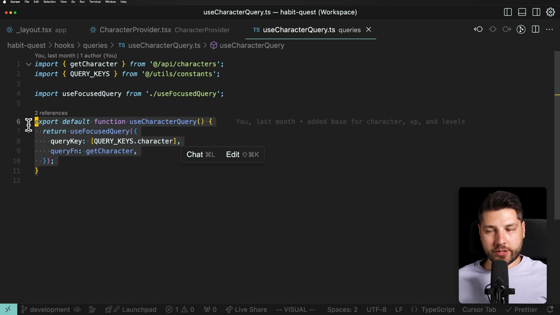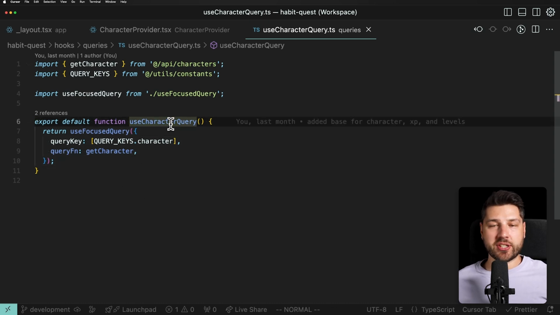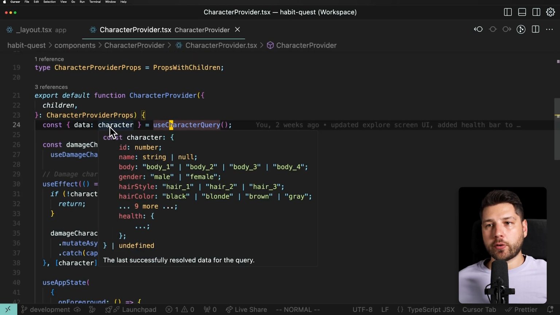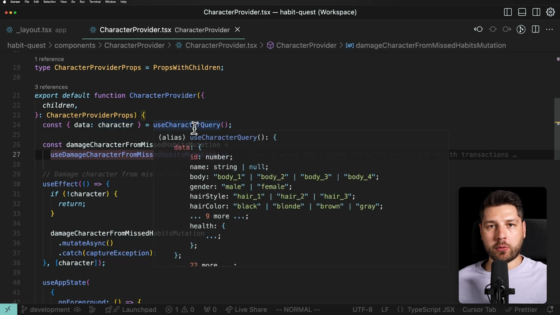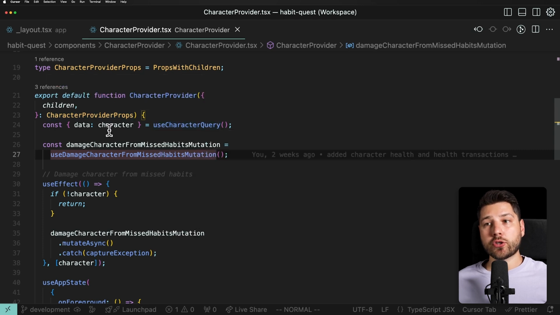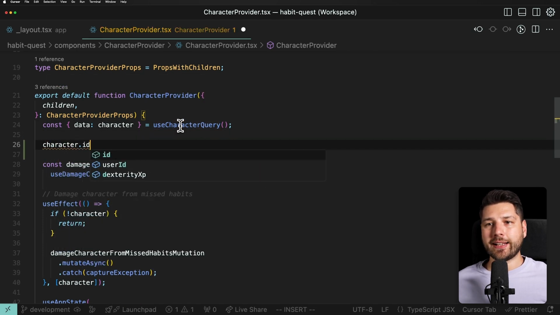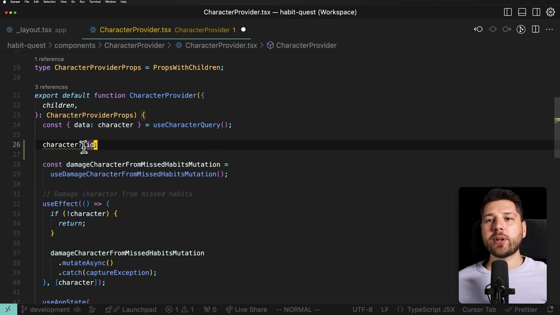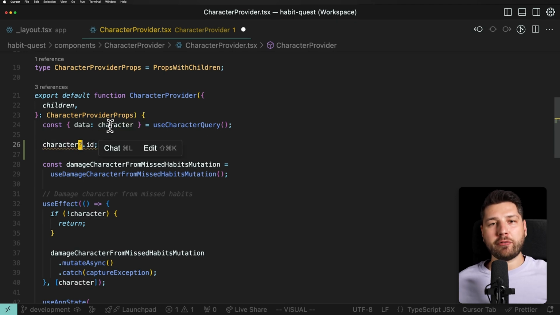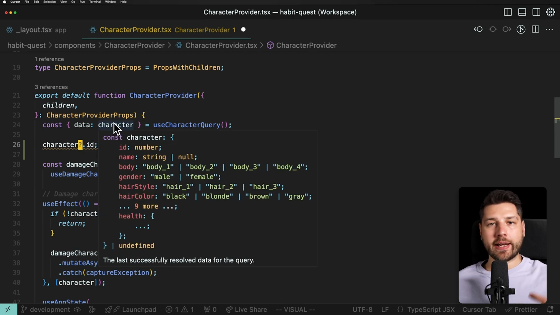Now, the problem with this, I mean, this is fine. You should totally do this in your applications, have a custom hook just for a query because you're going to use this in a lot of different places. So it makes sense. But the problem with this is that this character over here, as you can see, has all of these types over here, but it can also be undefined. Right? And if it is undefined, because on the first render, before React Query actually fetches it, this character is going to be undefined. But if you need to do something like character.id or something, you have to put a question mark over here because you have to account for the first case where it is undefined.